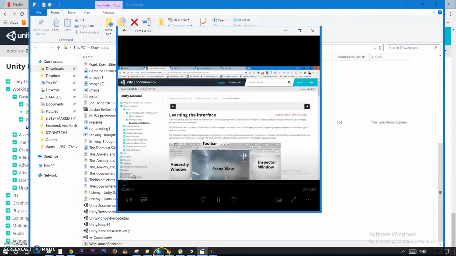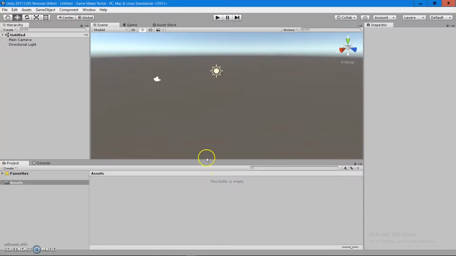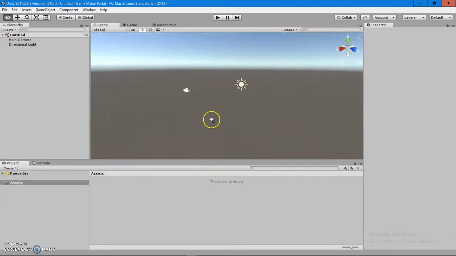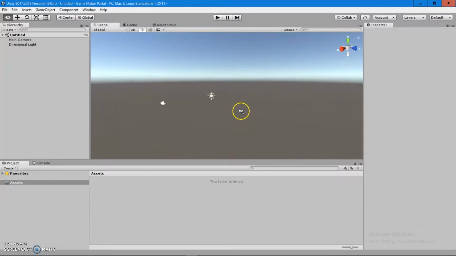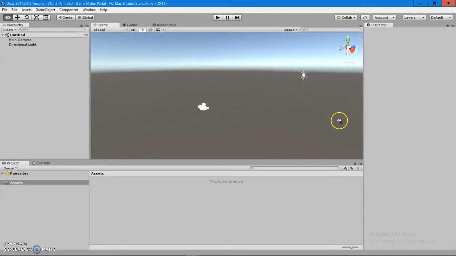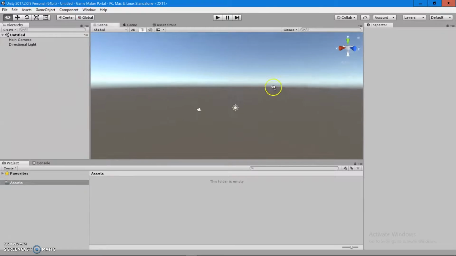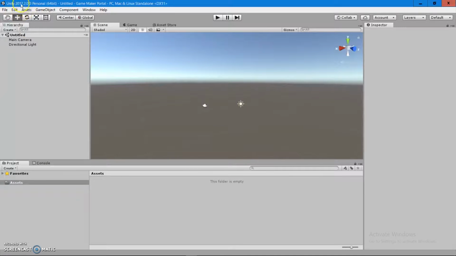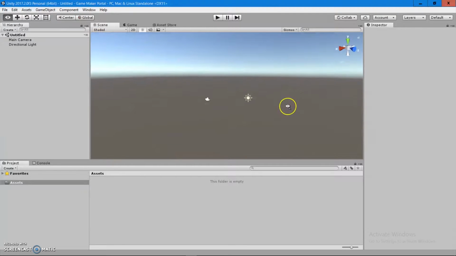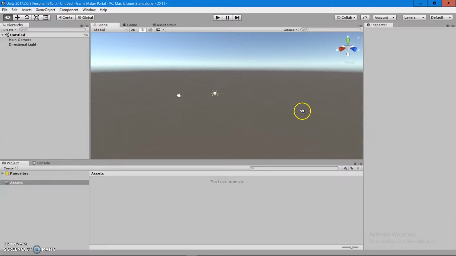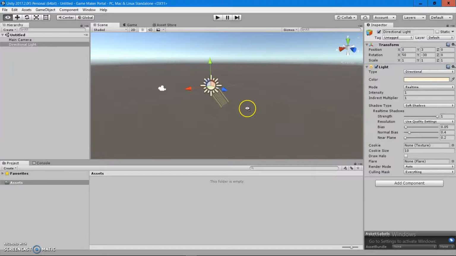Alright, anyway, I assume you now have opened the game engine itself. You have the same view as I have. Maybe you have a little bit of variation here and there, and maybe you're running a little bit fresher version of Unity 3D. But as of today, as I'm speaking, I'm running version 2017.3b, and I'm recording this video on October 17. Let's dive right into it and learn the interface of Unity 3D.